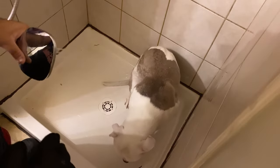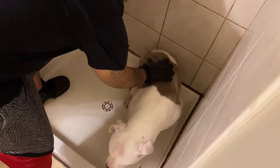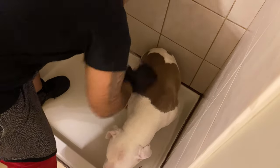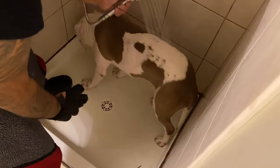So I'm trying on the gloves right now. I think these are a really good fit, especially for how big my hands are. I did tell you guys that my dog is terrified of the shower. We usually wash him outside in the backyard, where I can just hose him down and put some soap on him, and it's very convenient. But in this little boxed area, he is terrified, so I'm doing my best to rinse him off and make him feel a little bit better.